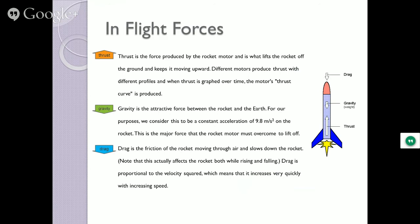Like sticking your hand out of the window of a car, you can feel it. Push it this way, it pushes way back. You push it this way, it slices through. So the design of rockets will have a lot to do with how the fins are designed, how the nose cones are developed, etc.